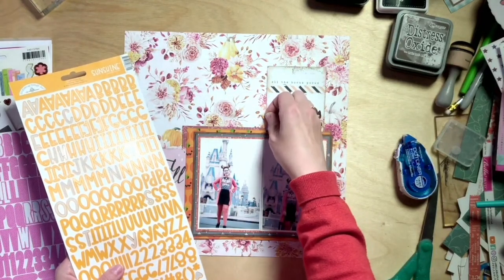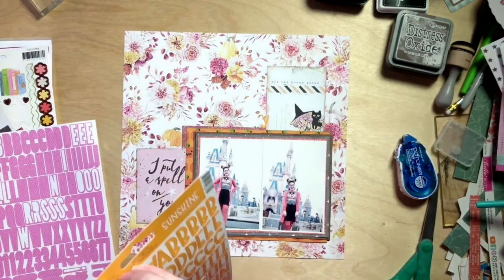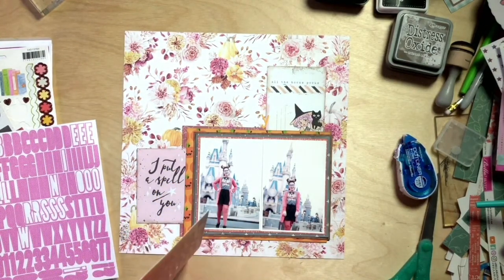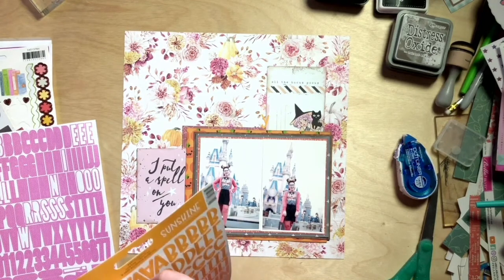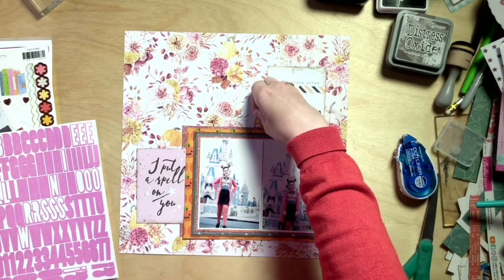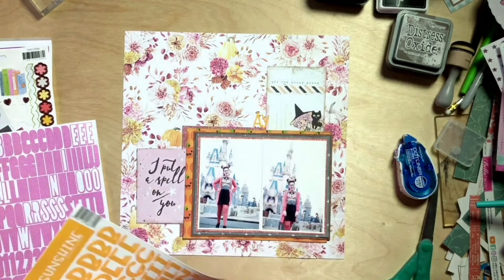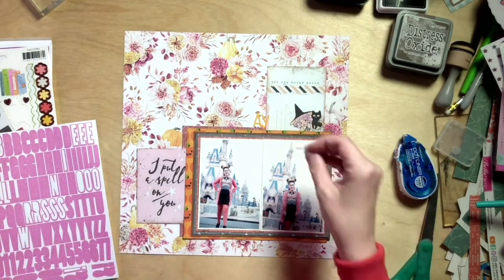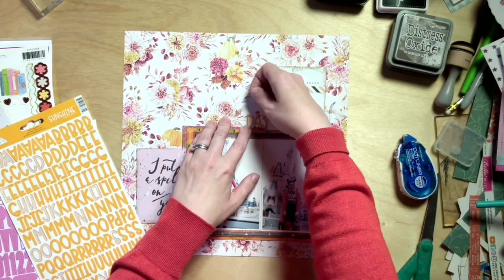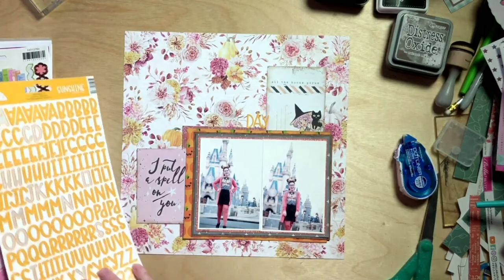Okay. Do you like how I'm just jumping right into this album without any planning? I haven't reviewed my photos. I saw before I went live, there was a live chat taking bets on how many photos I've taken. I can't even tell you that number, but go ahead and place your bets and I will tell you on Friday. How many photos did I take? I don't know. It felt like fewer than normal, but that might just be in my imagination.